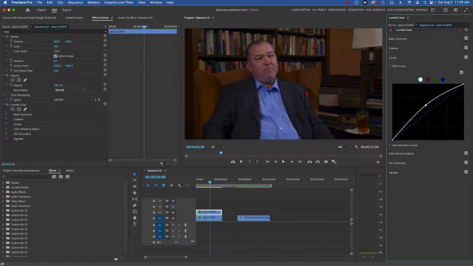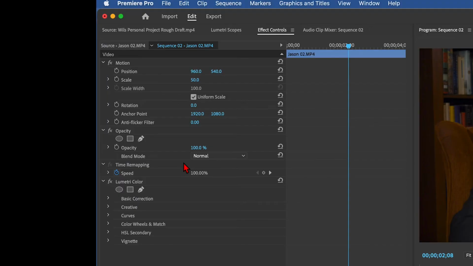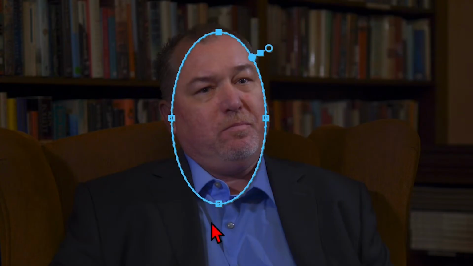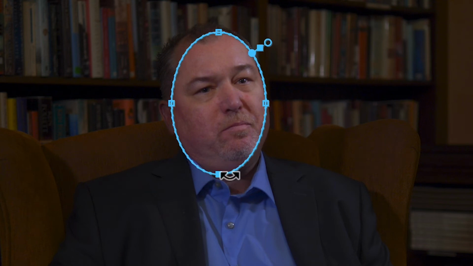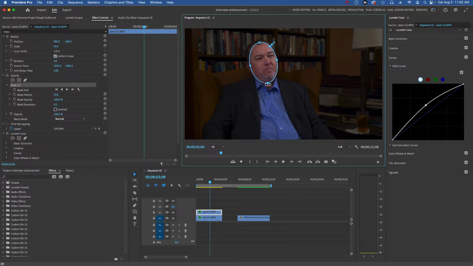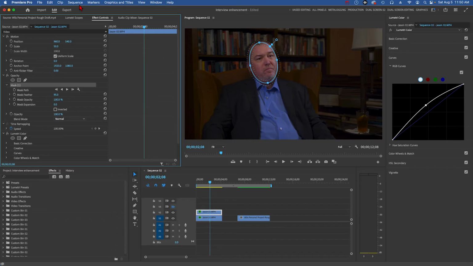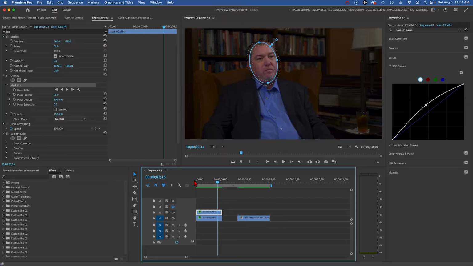But now I want to isolate just the face. And the simplest, quickest way to do that is with an oval mask. So here in the opacity section of the effect controls, I'm in the effect controls tab up here. I'm going to the oval mask, clicking on that. And there I get an oval mask and I can move it over the face and then resize it to match up with the face better. Then I can even rotate it. So let's see, there's rotation. And of course, we want to make this subtle. So we have to go over to here where it says mask feather. It's set as a default at 10%. Let's make that bigger. Let's render that and see how it looks. I think that looks a lot better.